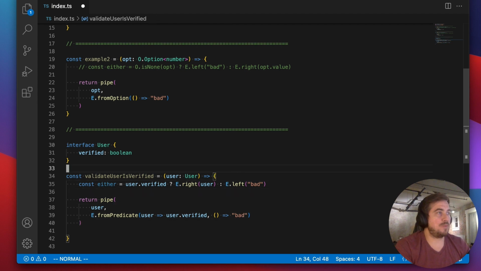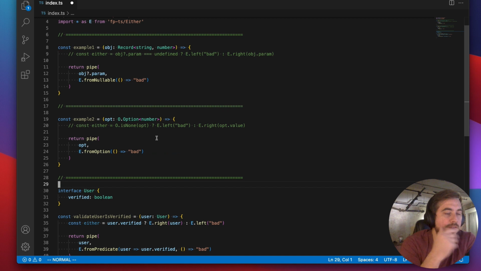I'm just gonna zoom out here and make just a couple of important points. The first thing that I'll say is that none of the code that we started with was really bad or wrong. It's just that if you've made the decision to use fp-ts in your code base, then you might as well be leveraging the pipeable syntax and the smart constructors to do a lot of the work for you.